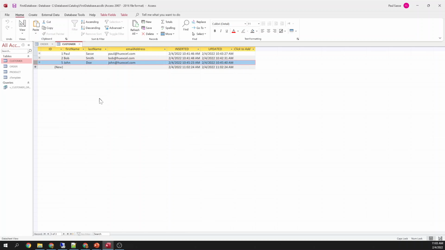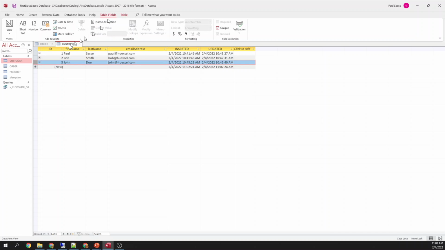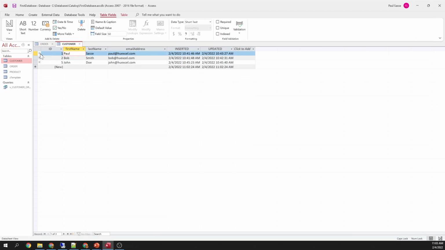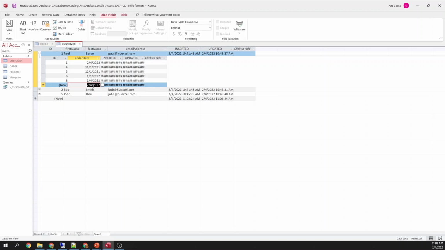Okay. You will also notice this little plus sign was not here before. Microsoft Access does this by default, and I actually kind of don't like it, but it does it anyway. So what it does is it does a sub data sheet. Because there's a relationship between the customer and order table, if I expand this, it will show me all of my orders for Paul Sassy. And if I want to create a new row, just like that, I have created a new row in my order table.